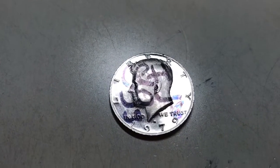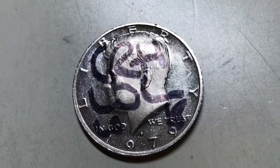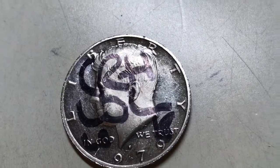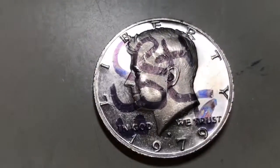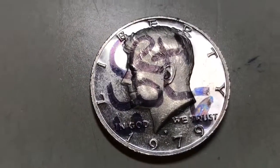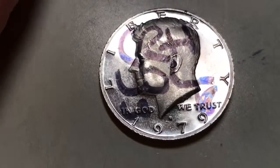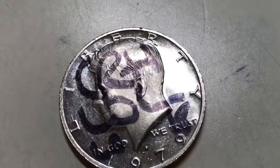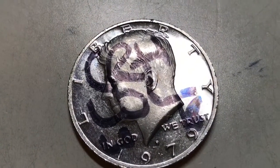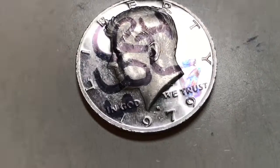Before we clean it, I'm going to show you the technique we're going to use. Here's a disclaimer. Do not try this with any proof coins you have. If you think it might be some valuable variety type coin or proof, if it's a silver proof, if it has any value to it at all, do not clean it. I'm just cleaning this one because it's a little bit trashed and it's got the writing on it.